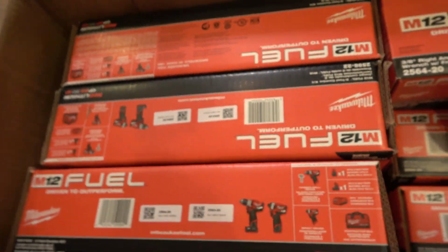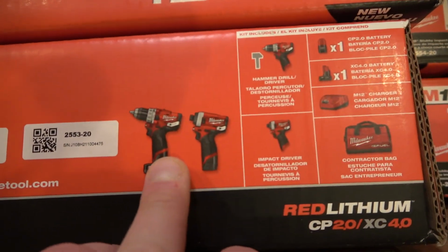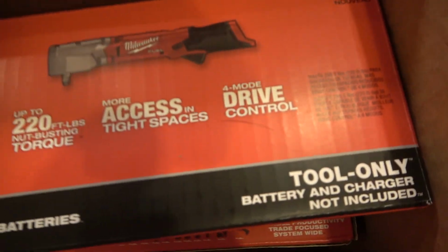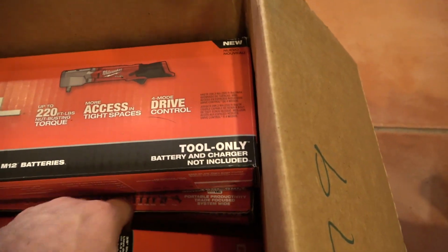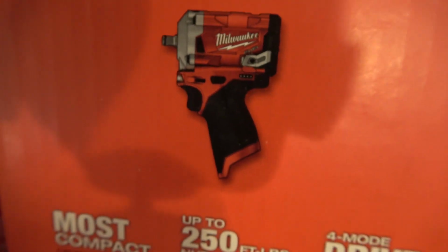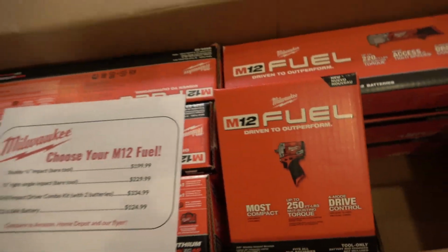We have a bunch of their 12-volt stuff here, their two-piece kit that's got their quarter-inch driver and their half-inch chuck drill. And we've also got some of the right-angle impacts, and some of their 3/8 stubby impacts. We also have some batteries coming in that haven't arrived yet. We're putting this stuff on the truck, and we're doing a promo.